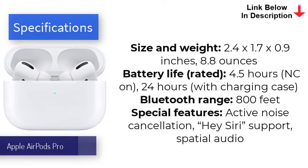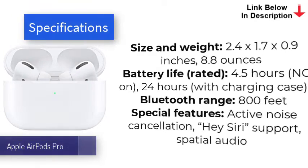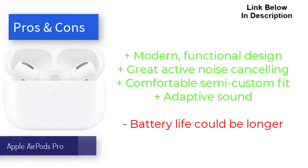ANC is also surprisingly effective, as the outward and inward-facing mics manage to neutralize a large amount of ambient sound — low humming noises and nearby chatter will go completely silent. The inclusion of ear tips makes a world of difference, insulating sound while providing a comfy and customized fit, which can be optimized through the all-new ear tip fit test. Hands-free Siri keeps getting better, while features like announced messages, audio sharing, and auto-switching showcase the AirPods Pro's multifunctional talents. The new AirPods 3 also gets spatial audio, announced messages, adaptive EQ, MagSafe charging, water- and sweat-resistance, and 6-hour battery life — but the AirPods Pro still has ANC in its favor.